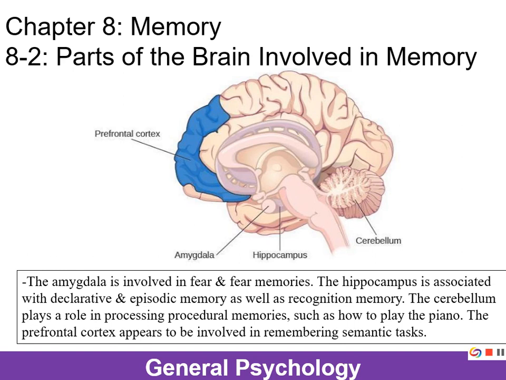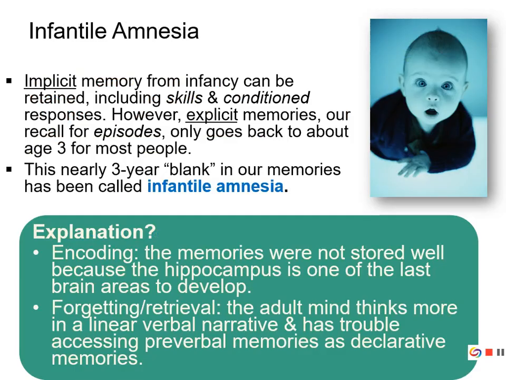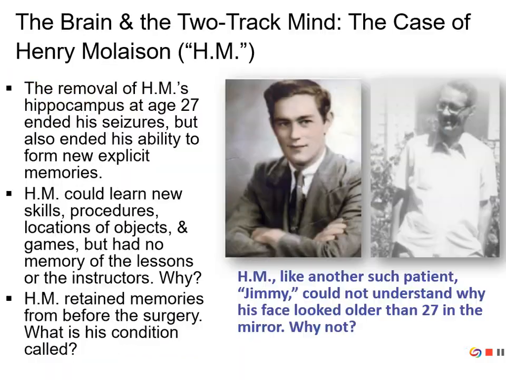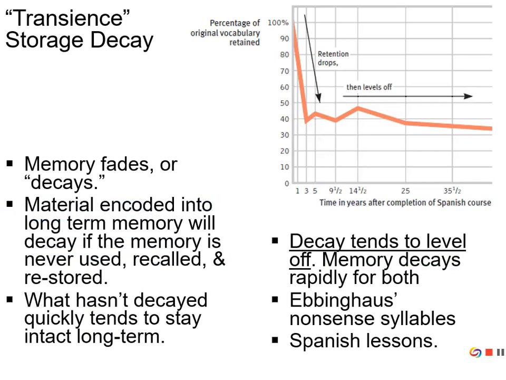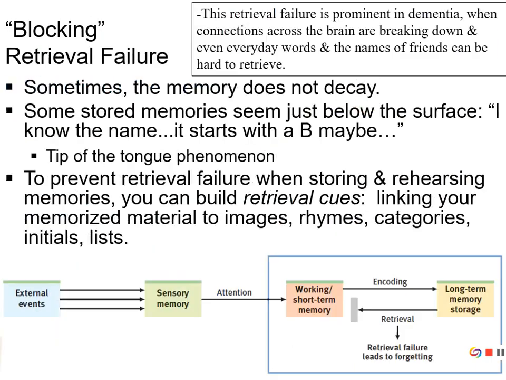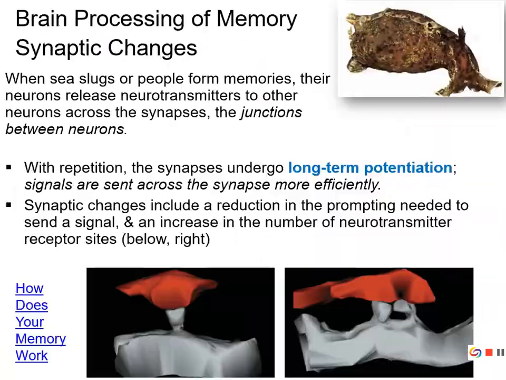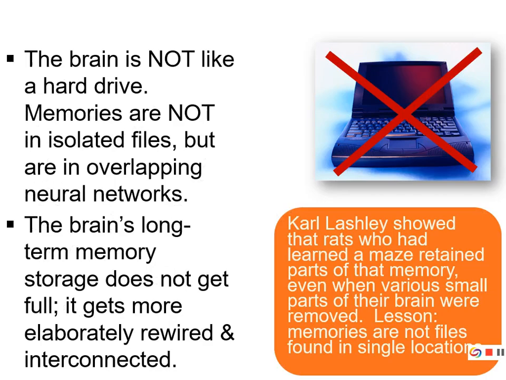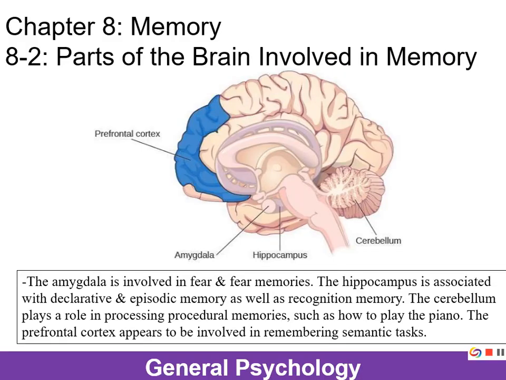The prefrontal cortex. Wait, do I have that image? I had one image somewhere, and I just thought I had it here. Why don't I have that? I didn't skip it, did I? No, because I saw it. Oh, there. I saw it this morning. Oh, because it's 2 slides up. Okay. Ha! I knew I wanted it.